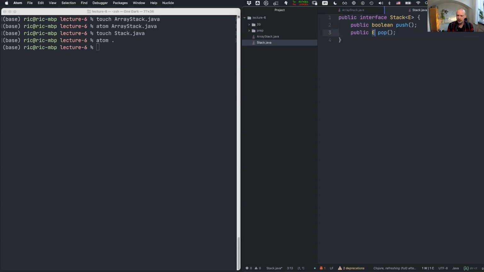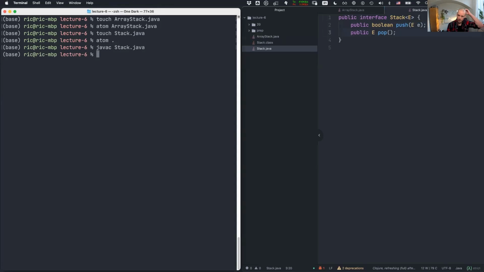Okay, so we've already looked at generics and parameterized types before. So when we're creating these interfaces, we also need to say this so that we don't actually know what elements are going to be used. And now that we know this is going to be some type, well, we need to be able to push an element onto the stack. Okay, that's not a bad interface for a stack. Just make sure it actually compiles. It does. And that's it.